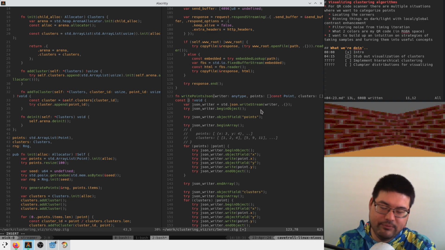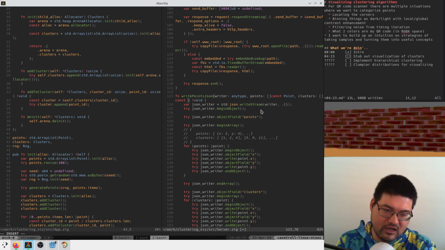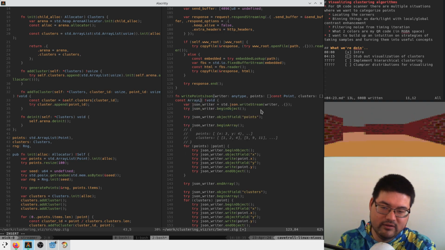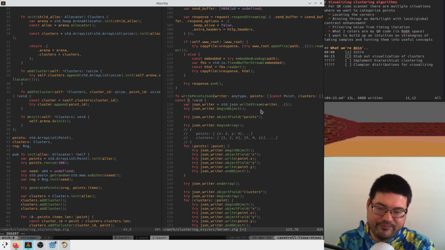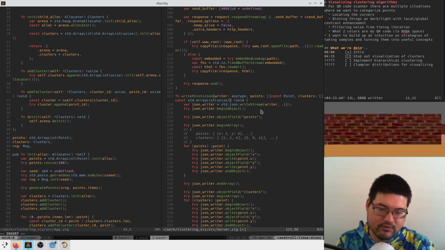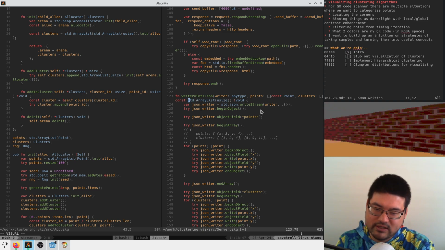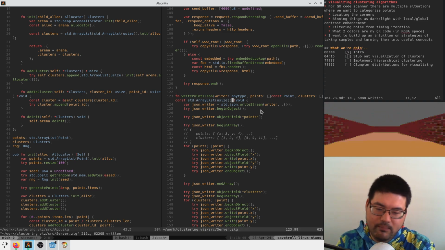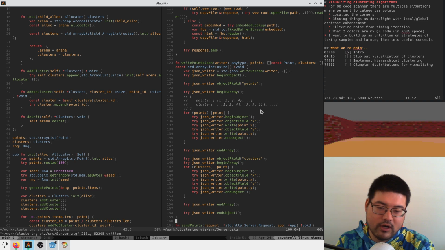So this is going to be some weird type where this is a slice of array lists of usize, I guess. I'll probably come back to this. I don't really like this. We might end up abstracting the inner layer a little bit, but for now we'll just do this.